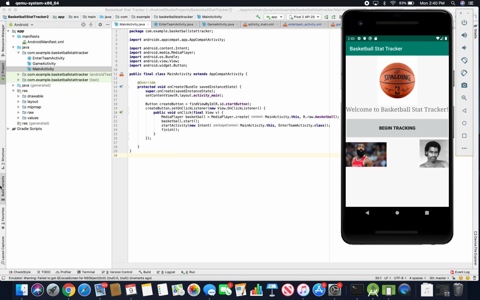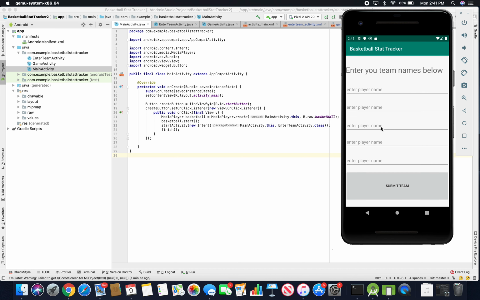The app we created is a basketball stat tracker. So basically, me and Max both like watching basketball, and we both played basketball growing up, and we know the importance of keeping stats because it not only is it cool to look at, but it's also just a fun way to watch basketball.